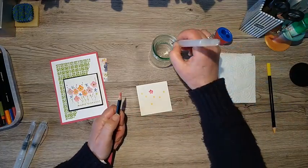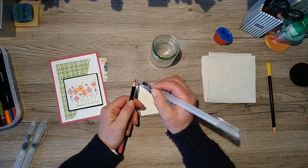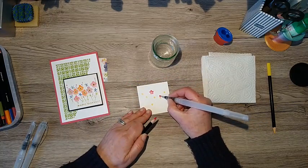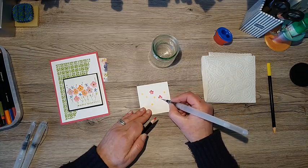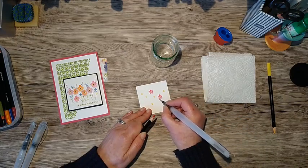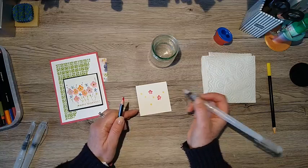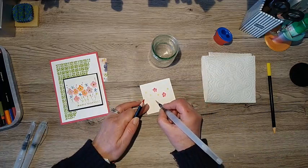I'm just going to leave that colour sitting there, and I'm going to do another Melon Mambo one. And you get different finishes or different results depending on the amount of water that you have on your brush. So there's a head. There's an arm, there's an arm, there's a leg, a bit more colour, and there's a leg. Nice and saturated colour. I could go paler by just picking up some water and not picking up any colour. So let's try that on this one down here.